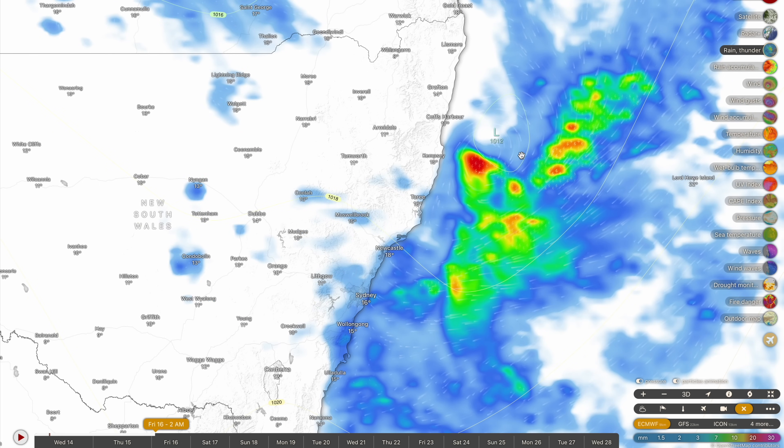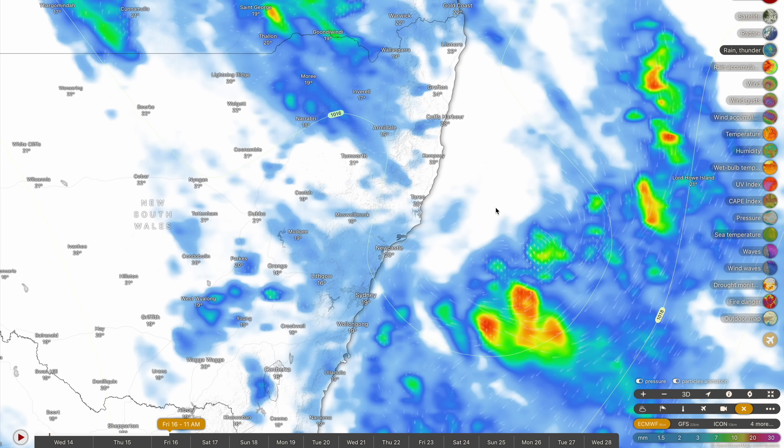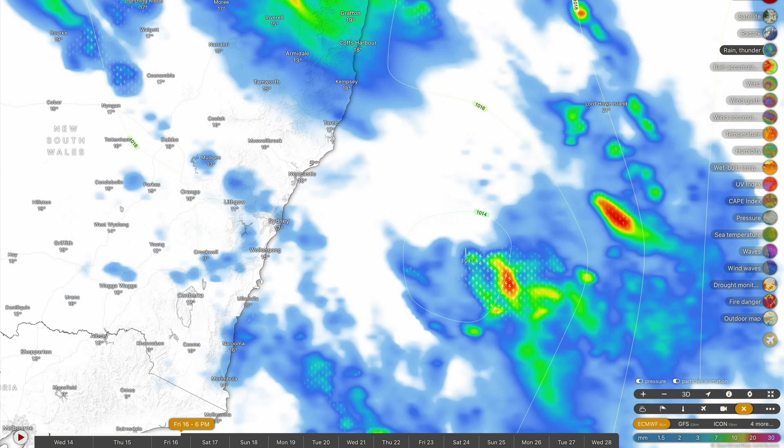It's the New South Wales central coastline that has interesting stuff coming through over the next couple of days. That low pressure system impacting southeast Queensland's coastline right now is expected to move offshore from New South Wales as we get through tomorrow and into early Friday morning. This system isn't expected to be a strong one, but it will position itself quite close to the New South Wales coastline, driving rainfall ashore towards the mid-north coast and the central coast through Thursday night and into Friday morning. Rainfall accumulations won't be heavy — falls between 10 to 25 millimeters look to be widespread through tomorrow and into Friday, with rainfall clearing out by Friday afternoon and evening.